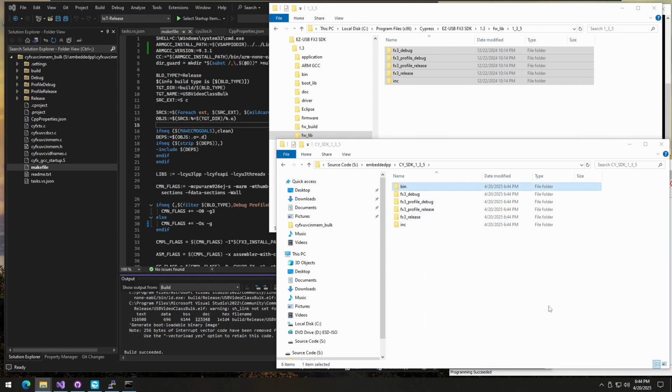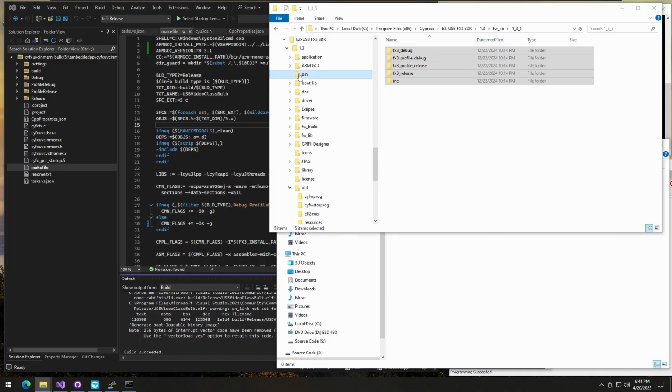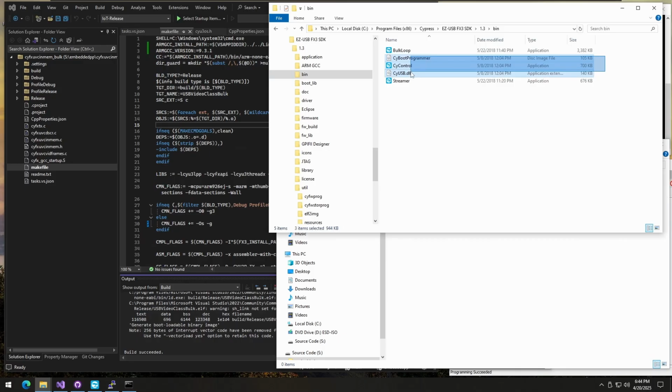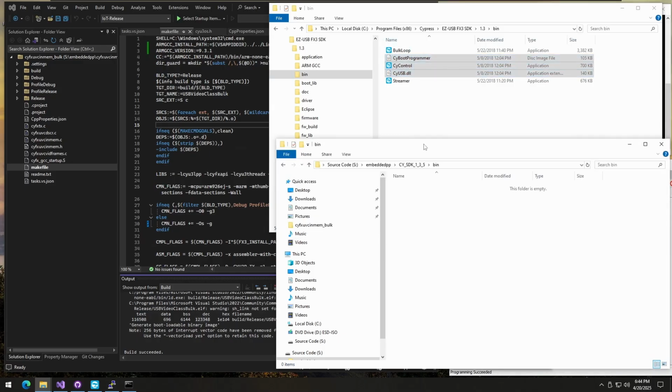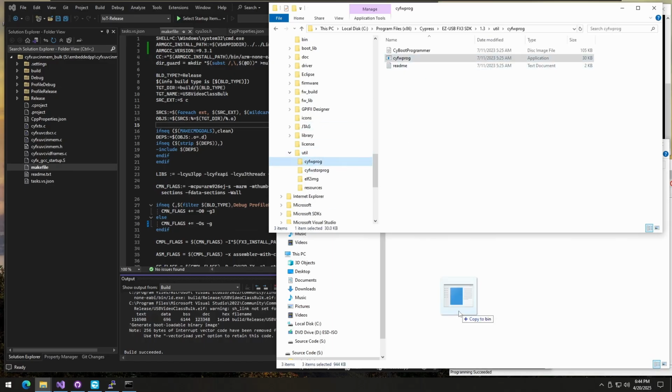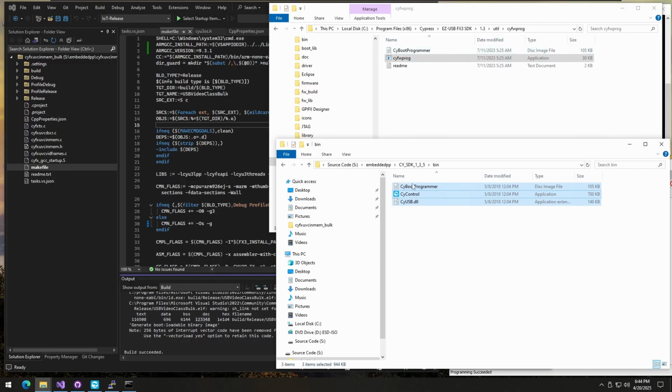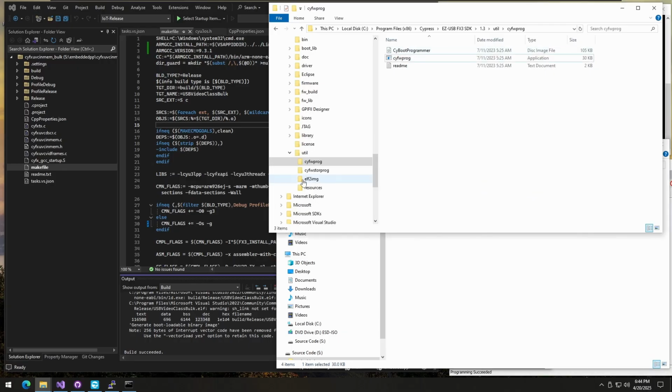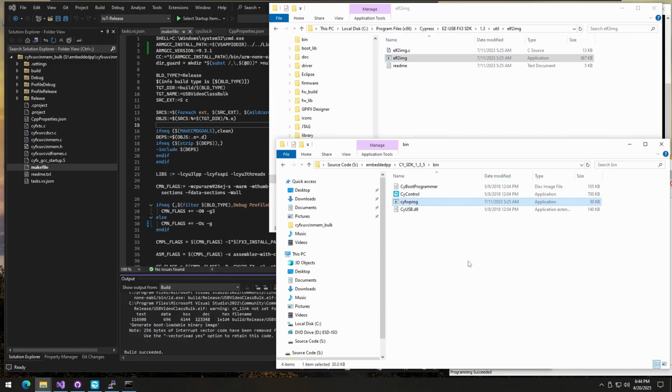Bin. For the binaries, let's see what is useful. This much. This is for the Cypress control center. Also, we are definitely using the programmer. Let's copy that as well. And this CY boot programmer is the same one as here, so we don't need to copy it twice. And the elf to image. I will not be copying the source for this, just the binary.